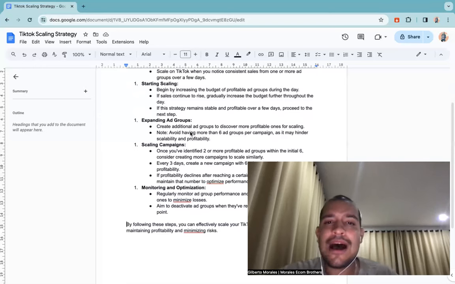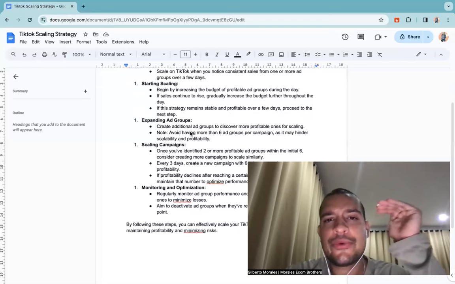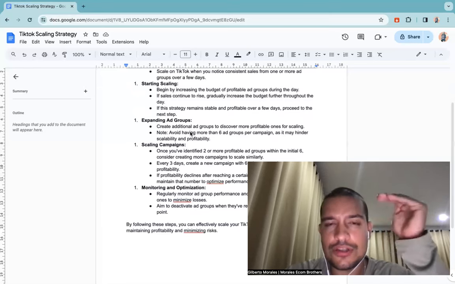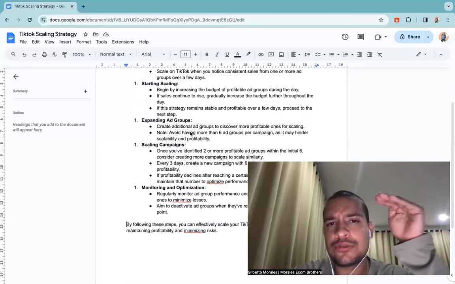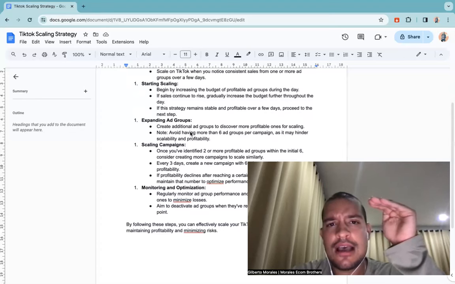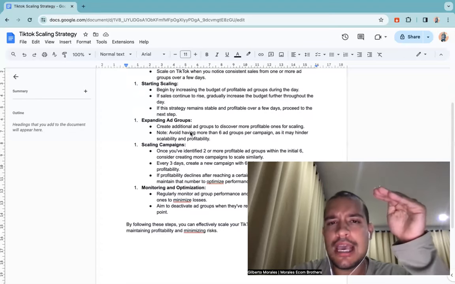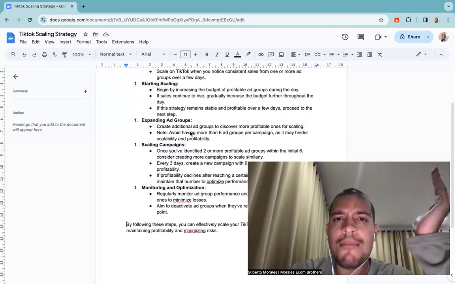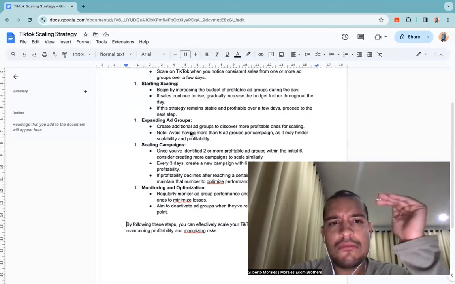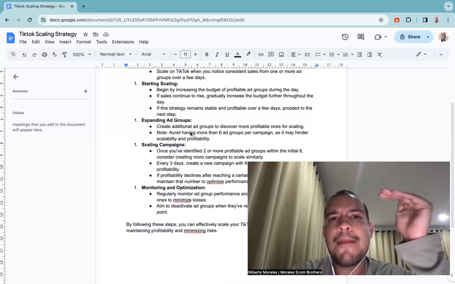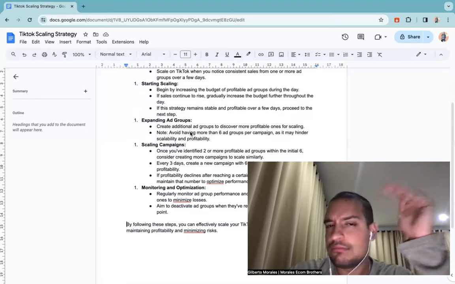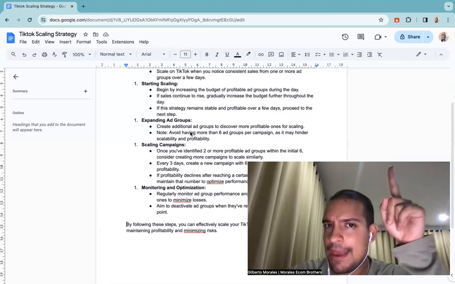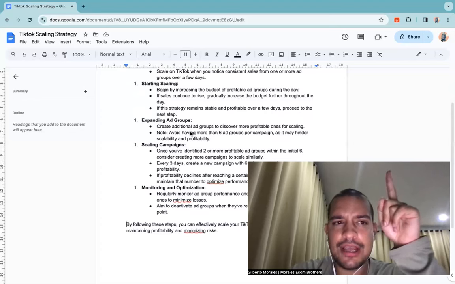So now let's recapitulate. You have your first day. The first day, you find a product that had 1 or more ad groups that are having consistent sales during the day and are having consistent sales during 2-3 days. Amazing. That's great. So now every single day you want to create a new campaign, like I said, with 3 ad groups, and make sure it is consistent. Brand new campaign. Do not forget, brand new campaign every day.